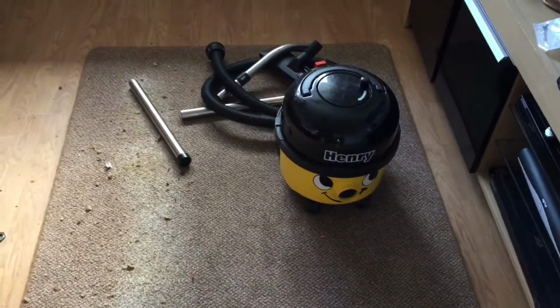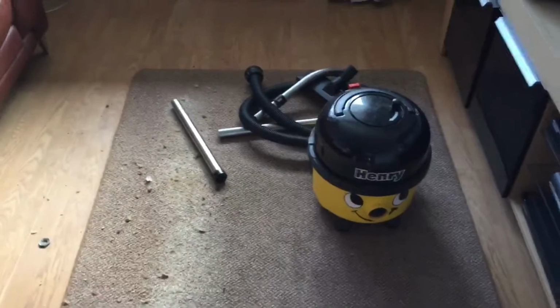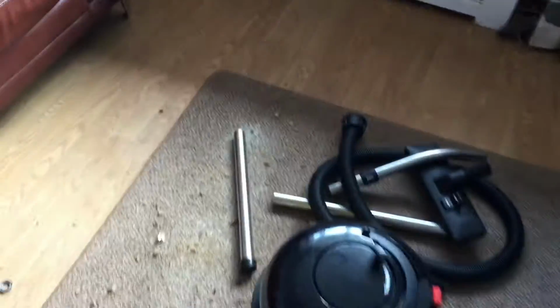So I'm gonna fire this one up now. It has got a 1104T motor in it, so it has got the correct one. It's got the genuine one in it. And I'll quickly show you this one.